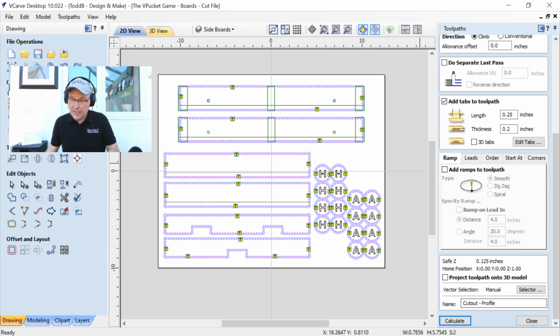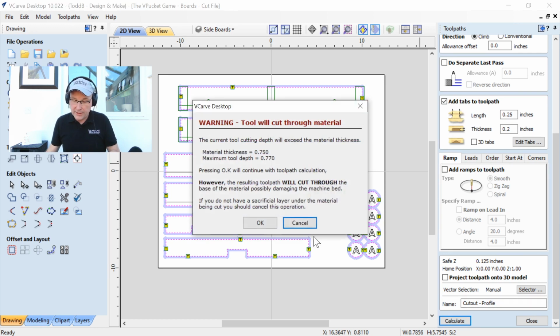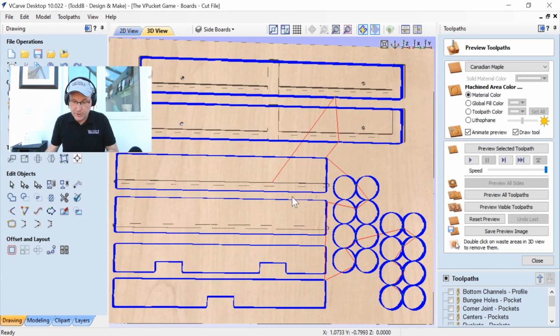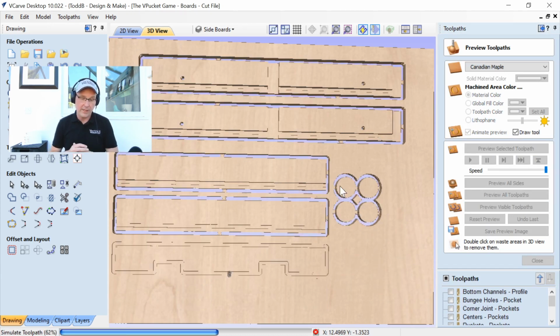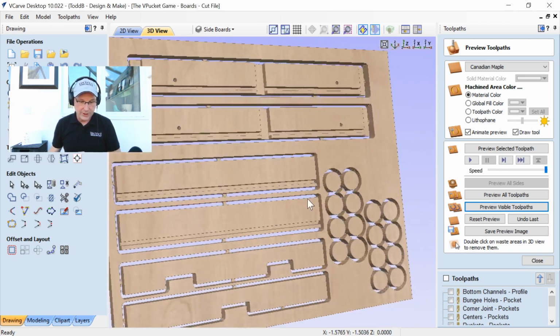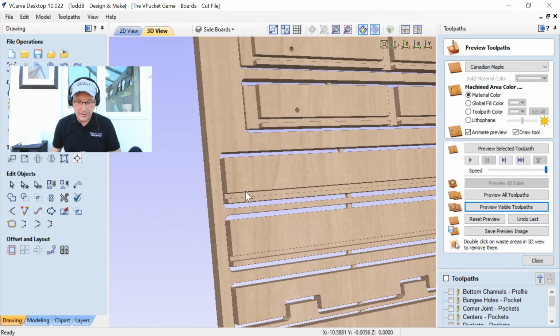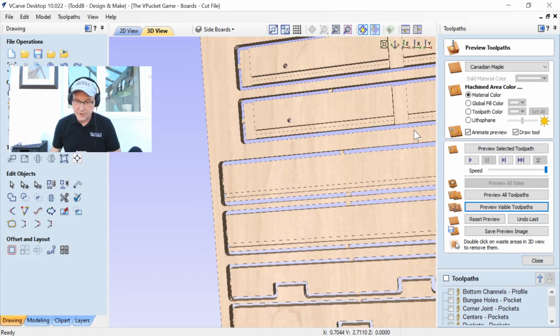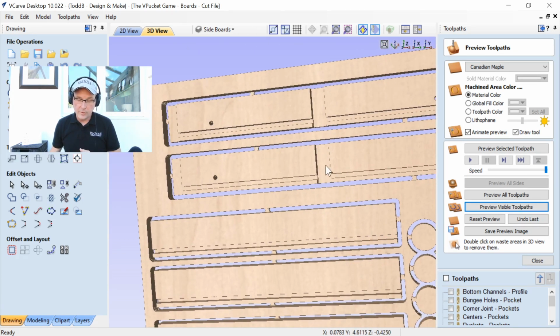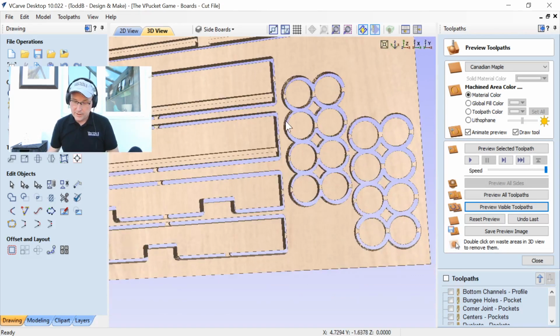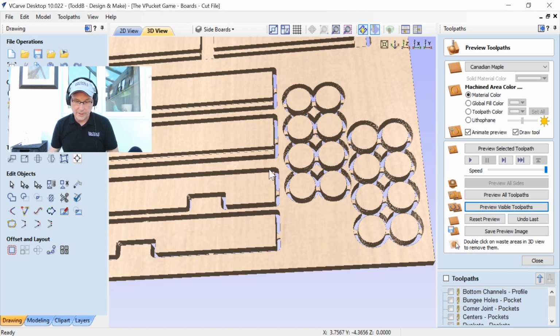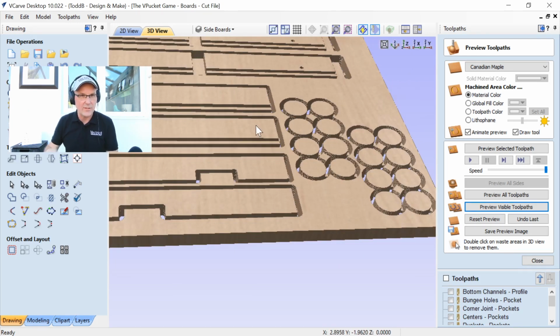And then I'm going to go ahead and rename my tool path and we can calculate that, which I already had calculated, but it tells me that I want to pass through my material. So that's okay because I don't mind hitting my spoil board. Then we can preview that visible tool path. And there we have the end result. So you can see that now we have all of our channels in there nicely. We have that center channel for our center to go in and out. And then I have my pucks all cut out, though not really cleaned off on the top. So I haven't actually cleaned away the surface that I'm going to use.